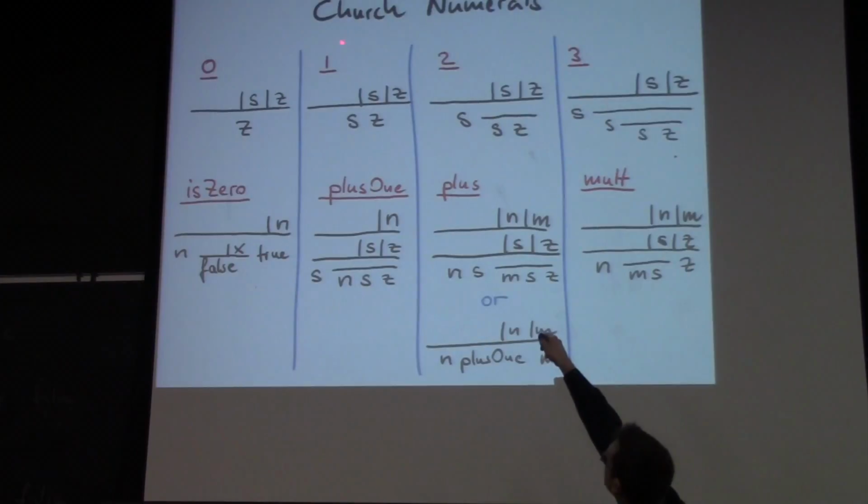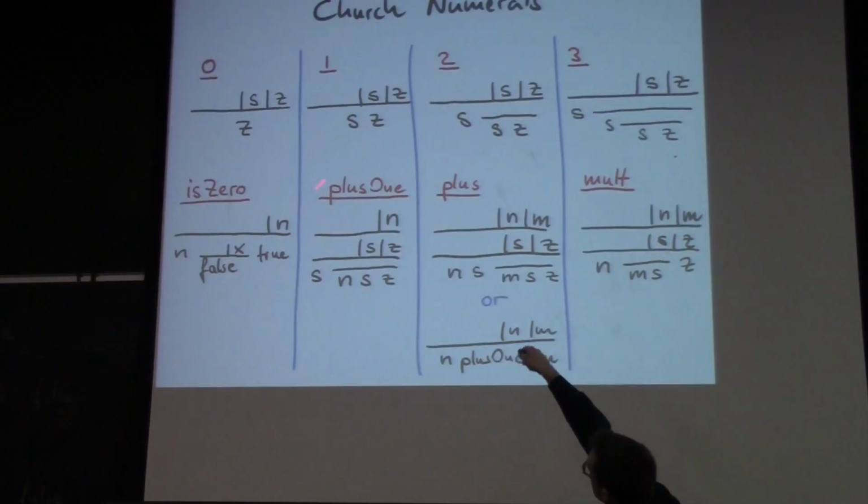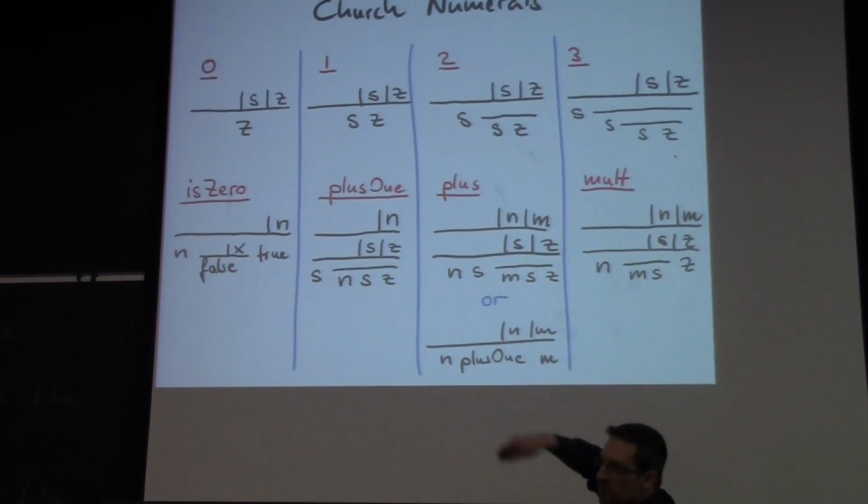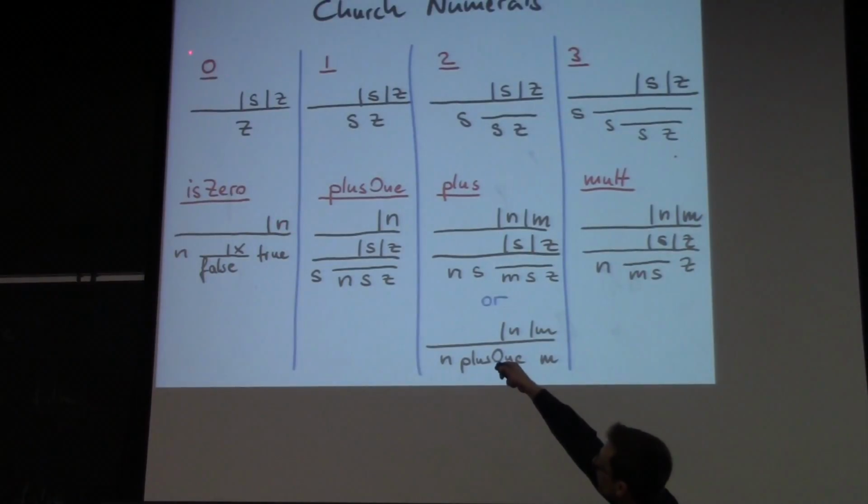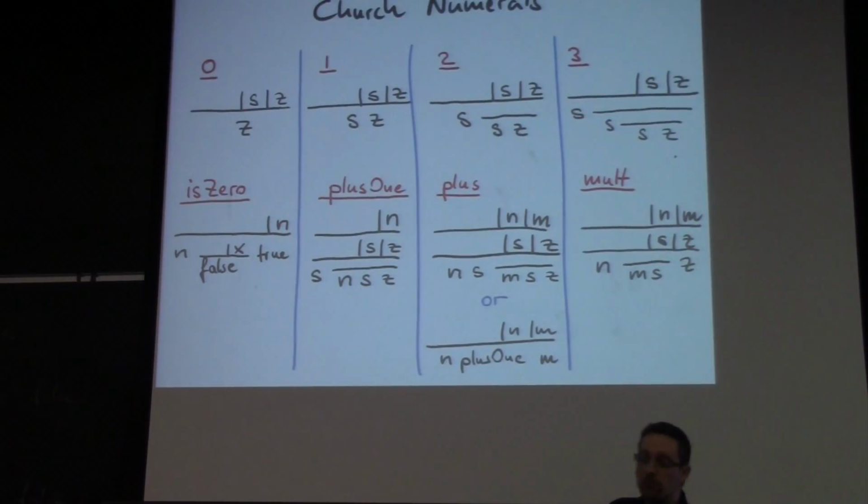And if we have some other number, say we have 1 here, so if n is 1, then we're going to eat this guy and this guy. And so then what we do is we take this guy and then it eats this guy. And when this guy eats true, so true goes into x, then x is going to be thrown away, so we just end up with false, which is also what we want. So 1 is not 0, so the whole thing gives us false. So this gives us back true if and only if this n here was 0. In all other cases it would be false.